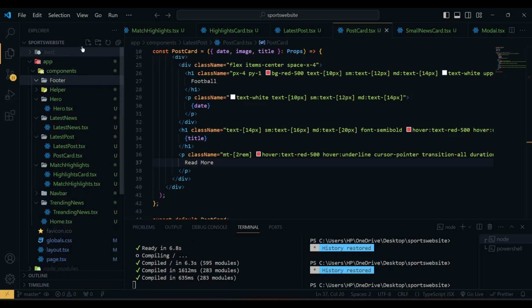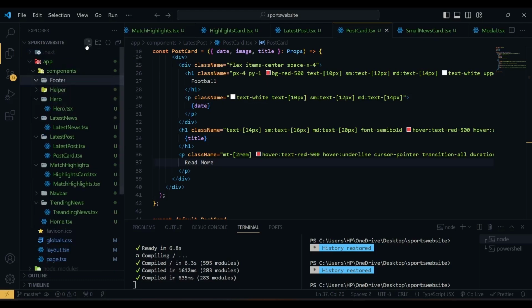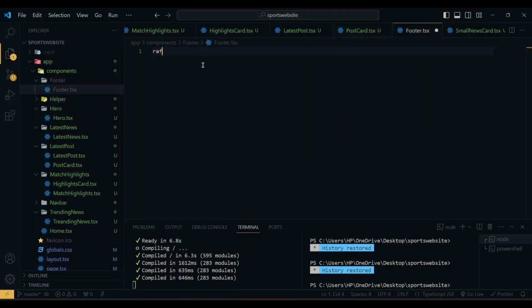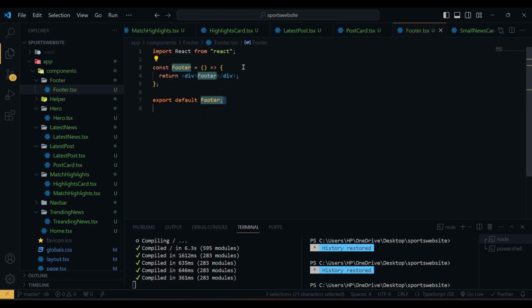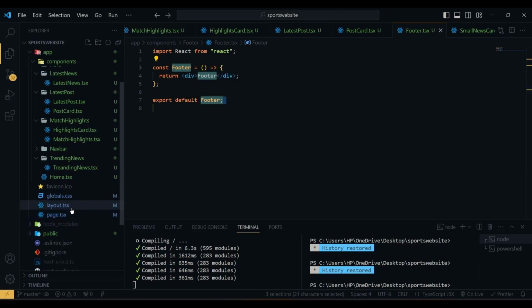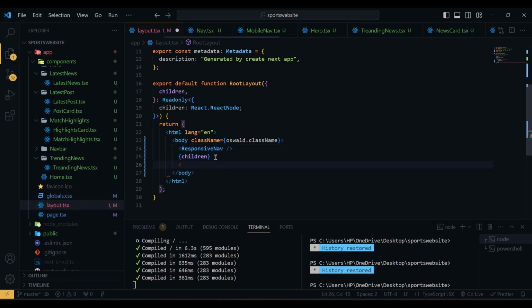And inside this footer, I'm going to create a file called footer.tsx. And I'm going to use the shortcut to create the component boilerplate, and then I'm going to add this footer in my overall layout page. So in layout, first we have the responsive nav, then we have the children, and then I'm going to add our footer.